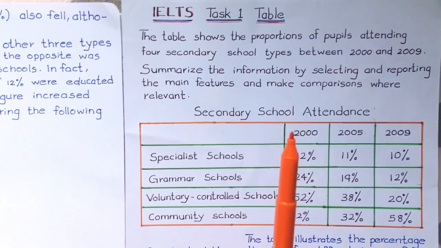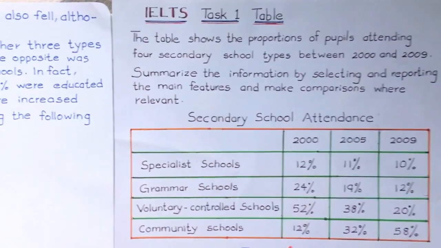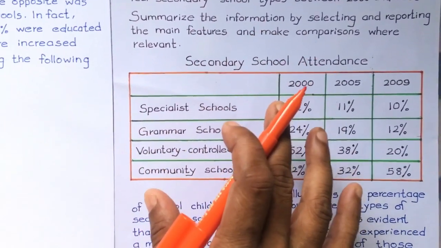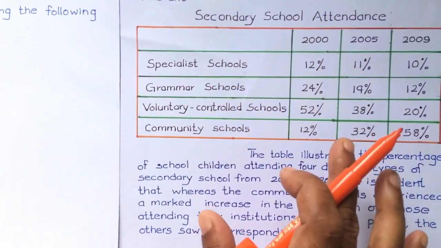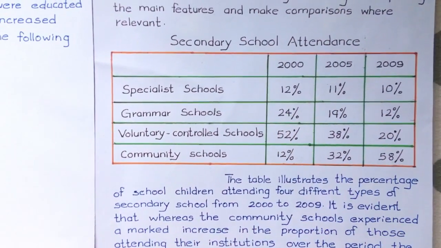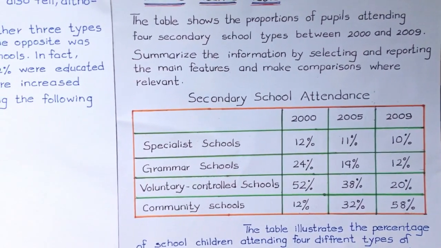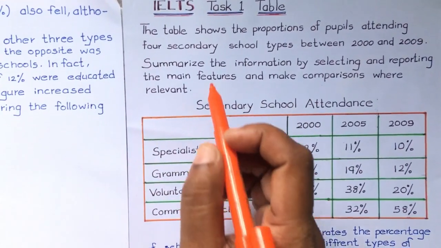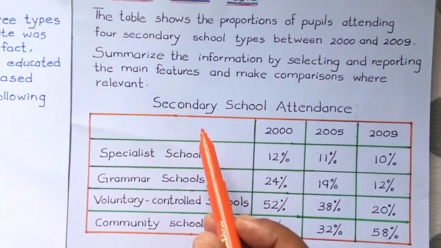In today's class, let's see how you can write a table using your IELTS task 1. This is one of the easiest techniques, and I'll tell you exactly how you can write a task 1 essay using just a simple table. Next time you are going to say that you can write an exact right essay on task 1, right? So let's see the question over here.